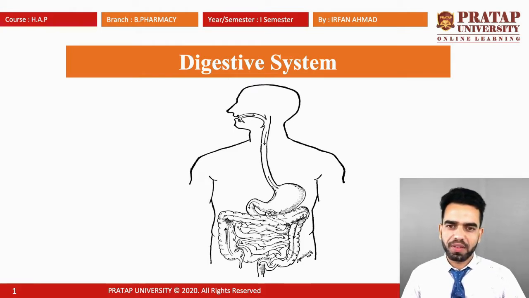So in this topic we will learn about the process of digestion, the various aspects of digestion, the various steps of digestion, or we can say the complete digestion process involved in human beings. So we will learn about the process of digestion. You will see this diagram. This is the digestive system. These are the various parts of the digestive system which we can clearly see from here.